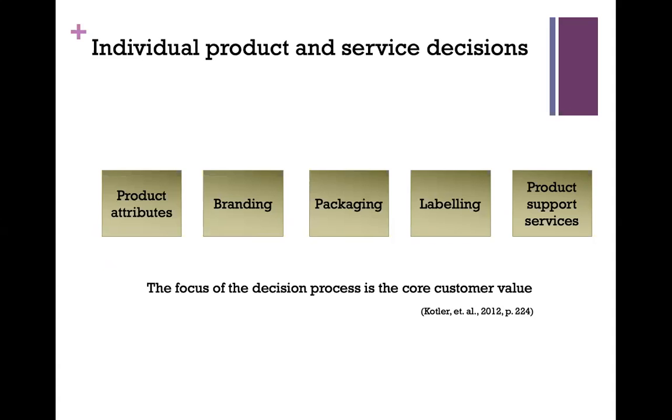In terms of product service decisions, we need to refer to the product attributes or the features that we want to include. The branding, what brand we want to use. It may be a different brand. In this subject, we discussed that P&G has different detergent brands, and they tried to standardize them, and apparently it didn't work in Europe. So you need to really think about what branding strategy you want to use.